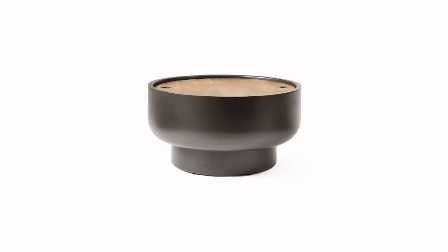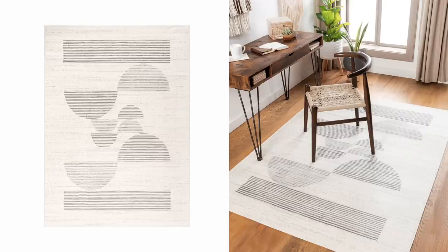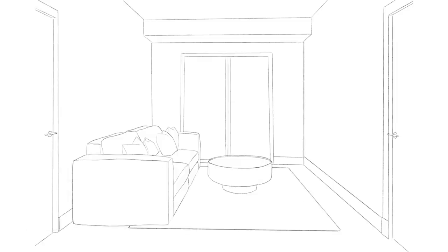The first thing I'd add is a new coffee table — and I'm opting for a round one. When you have a really small space, sharp corners mean you're going to hit your leg on it constantly, so a round coffee table makes the flow of a small space much easier. This particular one has a great storage solution — remove the top and inside you can store blankets, pillows, whatever you need. It's both a functioning coffee table and a storage solution. I also found a new rug on Wayfair — super affordable — with a circular shape that nestles the coffee table in the center but has linear lines as well.